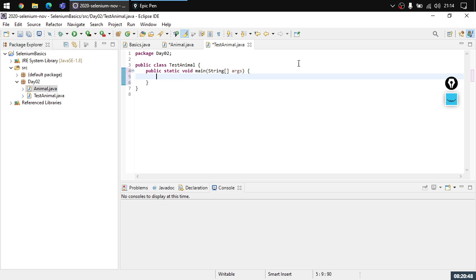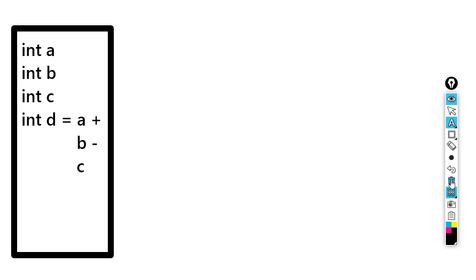Now the thing is that whenever we deal with a separate class, let us just create a reference of the animal class here. Suppose this is the animal class. It has two things, name and number of legs. Now whenever we need to deal with this animal class, we need to create an object.